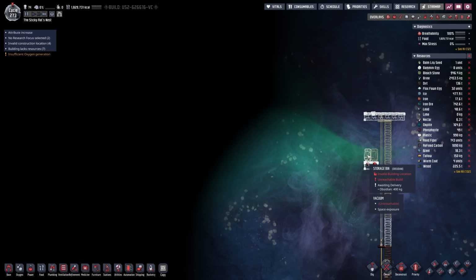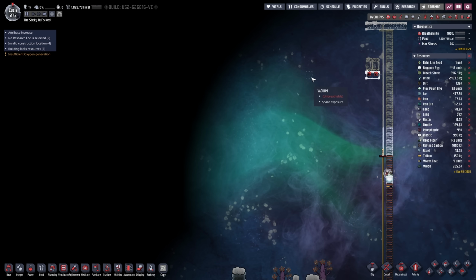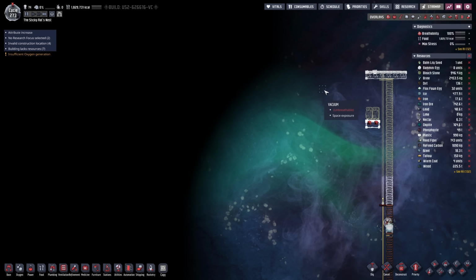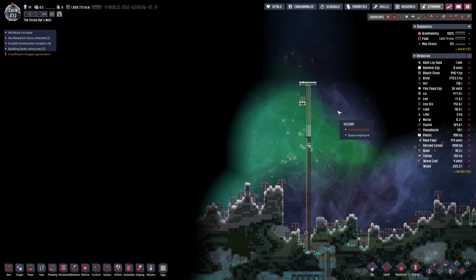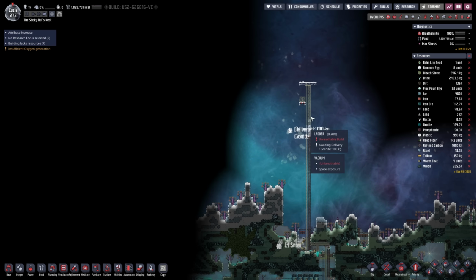But first, I want to put a storage bin full of steel and a storage bin full of obsidian here. We want to make our ladders out of obsidian, and then we're going to want to put steel for all of the tiles across the top. We want to make those storage bins there, though, so that they're a shorter travel distance. We want people to be bringing along 1 or 2 tons at a time as opposed to just a few bricks at a time.